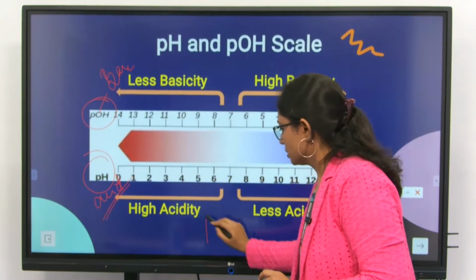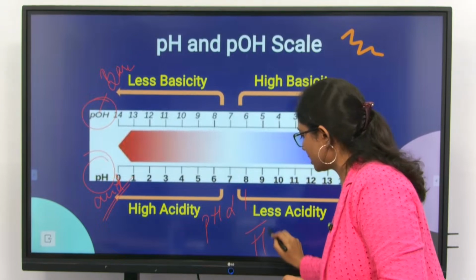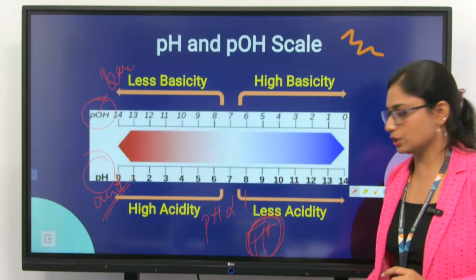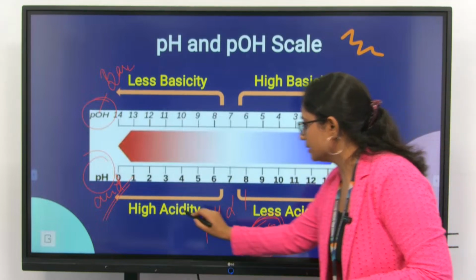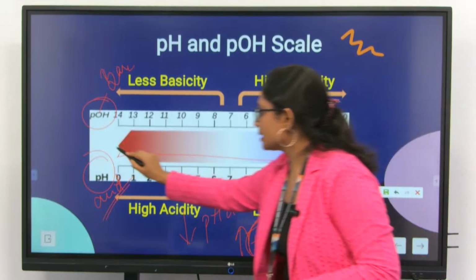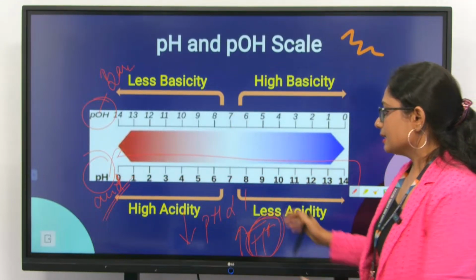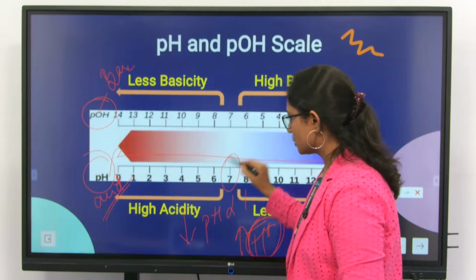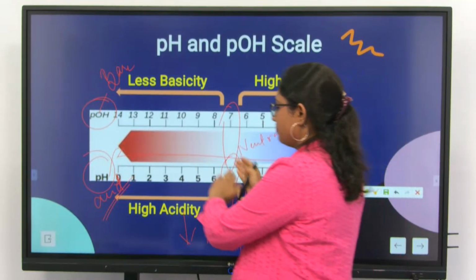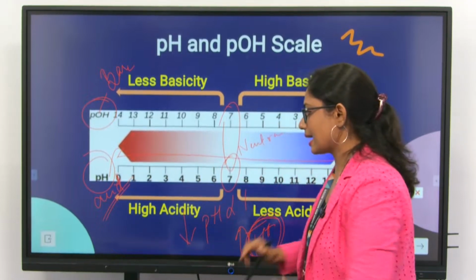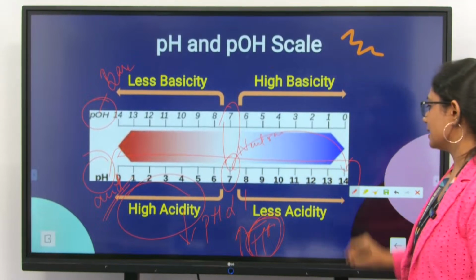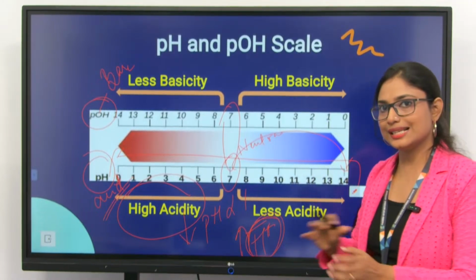So what is the relation? pH is inversely proportional to H plus ion. Listen carefully. If a compound liberates more H plus ions in a solution, it is more acidic. More H plus ion, lesser the pH value. So this is the scale of pH. It reads from 0 to 14. The middle value, 7, is neutral. For both the scales, 7 is neutral. And below 7, 0 to 7, indicates it is an acid. Above 7, it indicates it is a base or less acidic.